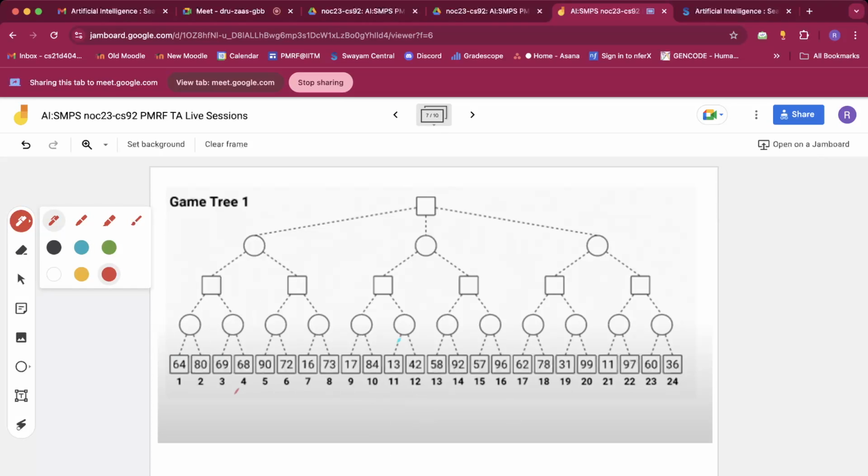So we were at this position, right? We said that this has been solved with a value of 68. In the SSS star method, the moment we encounter a min node that has been solved, we can immediately say that its parent max node has also been solved. That is a property of the SSS star method. Why that is so, you can find in the lecture videos. So now that we solved this T2, we can say that immediately its parent, this C1 node, has also been solved with value 68.